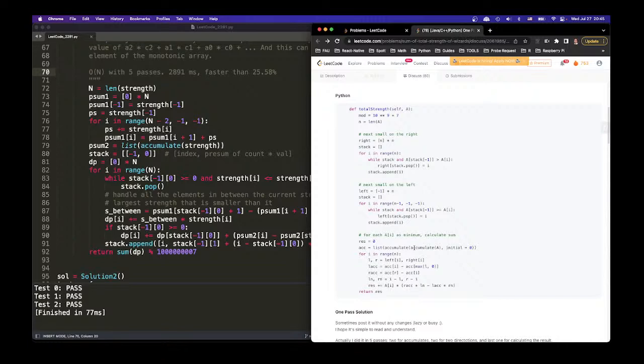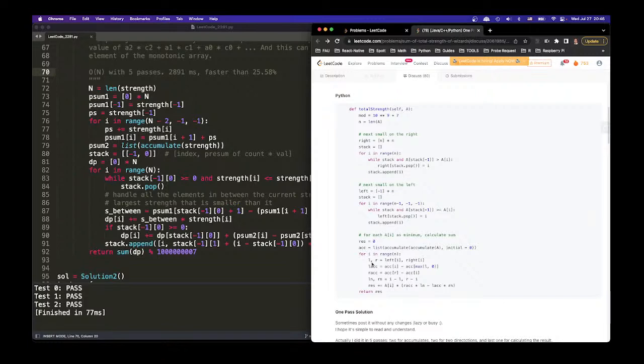And left[i] gives me the one immediately on my left, smaller or equal to me. So left[i] gives me the most recent smaller value on my left, and right[i] is the most recent smaller value on my right.